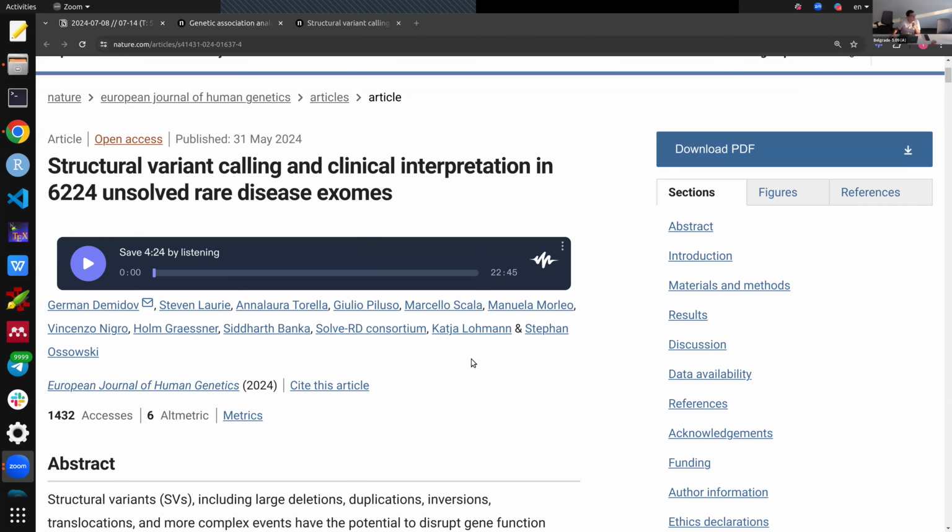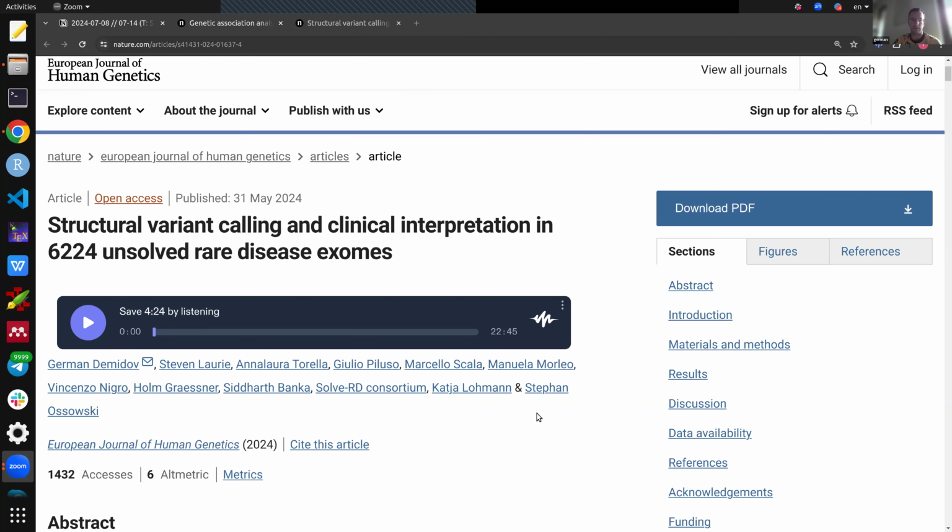In some sense it was a bad idea because I annoyed clinicians asking them to look for many variants which were not pathogenic in the end. But in the end, it ended up in a nice paper. A lot of manual work. There are like 20 authors in the paper, but I think it should be like 60 authors. Yes, there should be much more authors because many people put their efforts there.